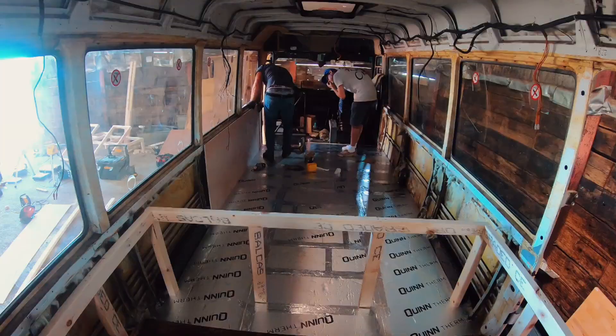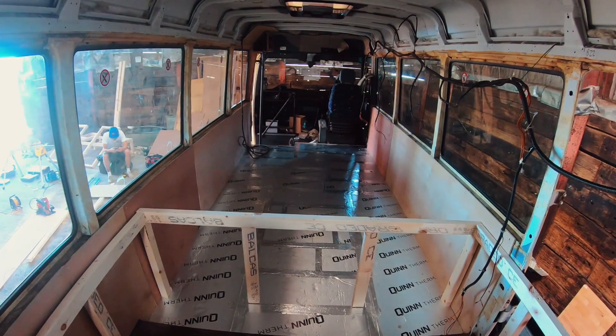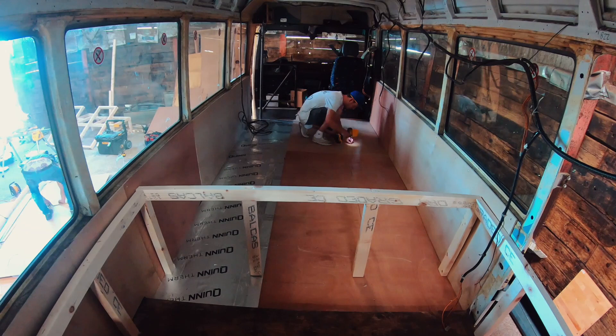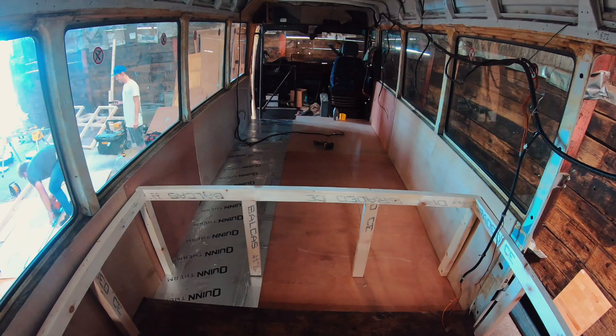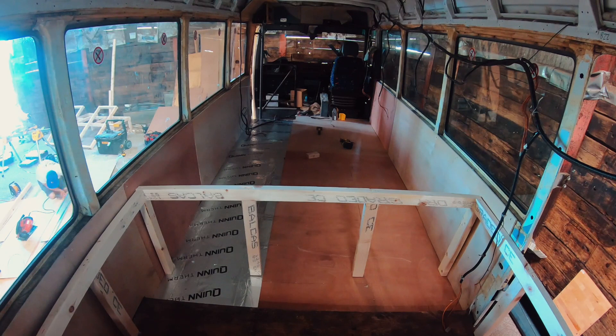Once that was done, we lined the walls with some more cosy stuff and started screwing in the panels. Now that we had the walls all cosy, it was time to cover the floor with another layer of 9mm plywood. And as if we didn't already have enough to do, Craig had to study for his theory test for his HGV licence. Because Custard is such a big vehicle — she's 7.5 tons — he had to get an extra licence. Because we've been at the bus 12 hours a day, he only managed around an hour or two of revision the night before, and today he was about to sit his theory and hazard perception test.